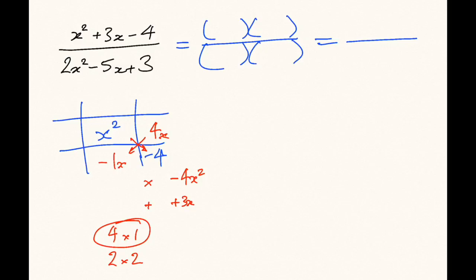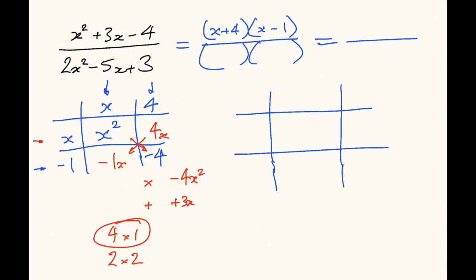So the final step here is to look for common factors. We can look on this line here, and we can see the common factor is going to be x. The common factor on this line here is going to be negative 1. And then if we look down here in the first column, you can see we've got x. We look down here and we can see that we've got 4. So now we can have x plus 4, x minus 1. So let's look at the next one.